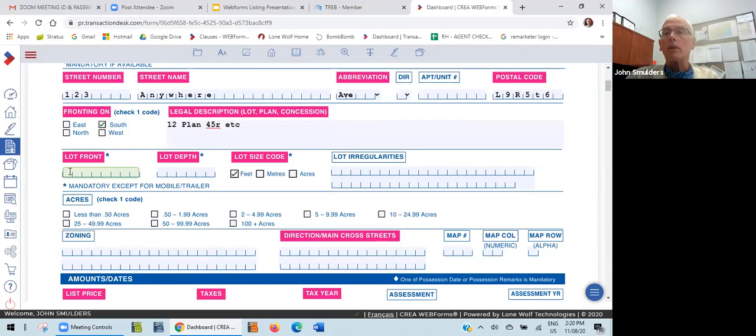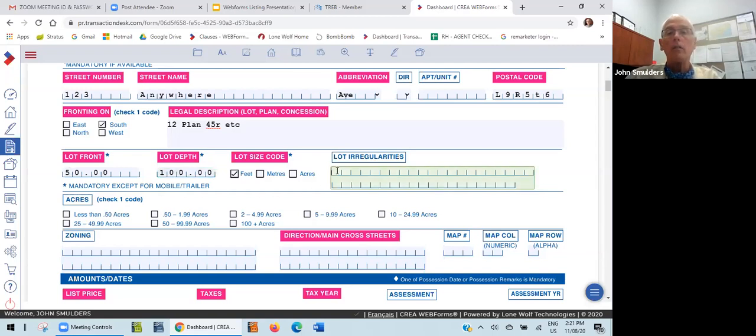The lot frontage, for some reason, it did not pick up our lot frontage, 50 by 100. And if you remember, and if some of you have tried your own offers, you know that WebForms is not perfect. When you enter an MLS number to do an offer, it picks up most of the data, but it doesn't pick up all the data. And it's the same kind of thing here. I've done these before with lot frontage and lot depth. It's picked it up. This time, for whatever reason, it hasn't picked it up. But of course, as a professional real estate salesperson, you are all double checking your work.